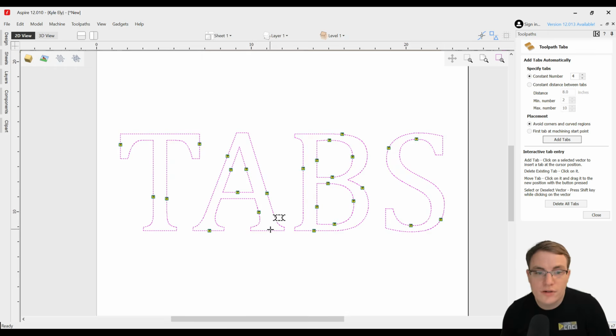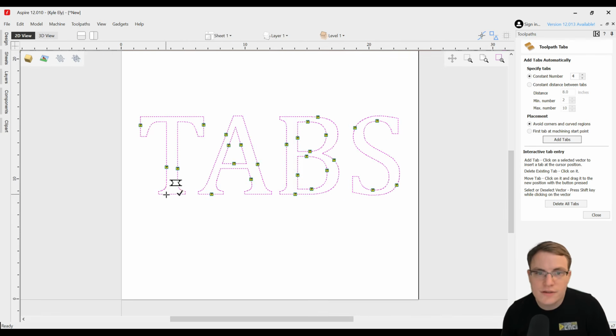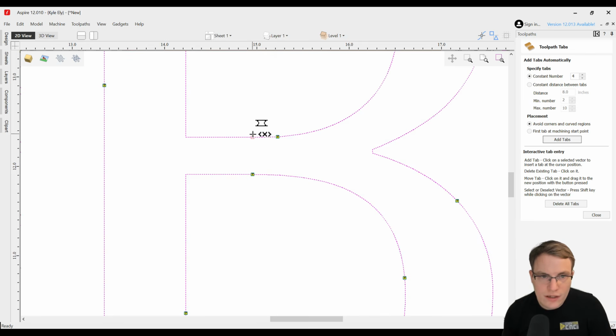Also, if you have two parts that are close together, you can put a tab close like that where they line up. That way there is a bridge going all the way across between those two cut out shapes. That's going to help hold that better. So keep that in mind whenever you're adding tabs like this and you have parts close together. You want to make sure everything's going to be held together. Even this part here, we can line these up a little bit better, one above the other. That way it's going to be a little bit stronger in that location.